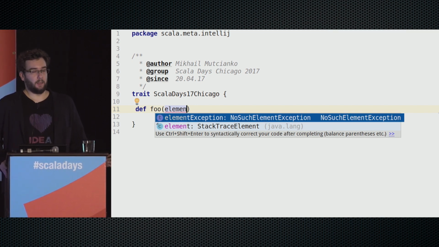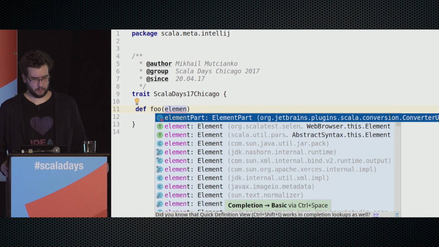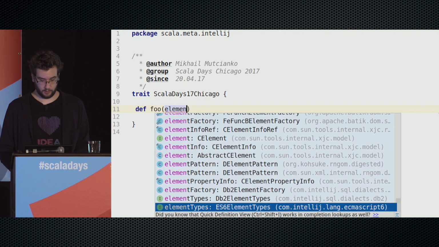This is solved by invoking completion the second time. This is a very useful feature, and it allows IntelliJ to scan your code base and suggest several classes to use.